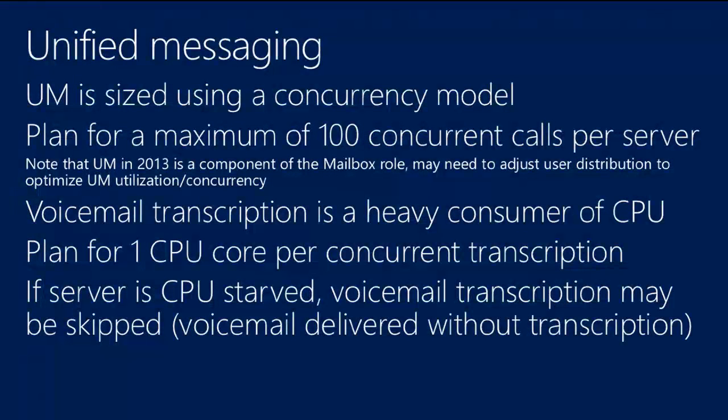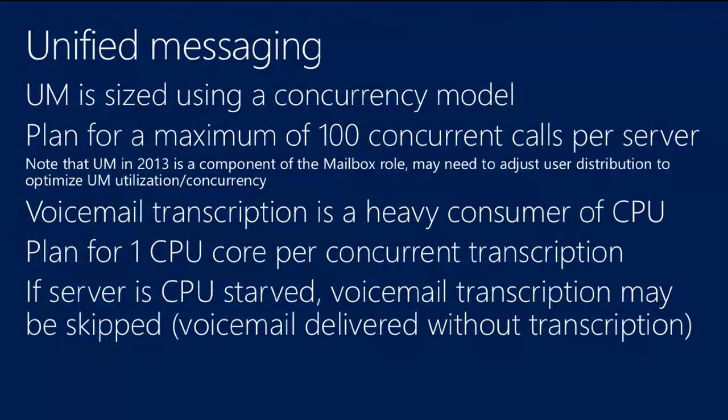Unified messaging, bit of a challenge. As in 2010, unified messaging is sized based on a concurrency model. That means that we provide guidance around the maximum number of calls that unified messaging can handle simultaneously. Great. In 2010, you could have dedicated unified messaging servers, and you could scale up the number of servers based on your concurrency requirements. Very easy. The challenge in 2013 is that it is part of the mailbox role. Anybody catching a little problem here? So you can't have a dedicated server anymore.